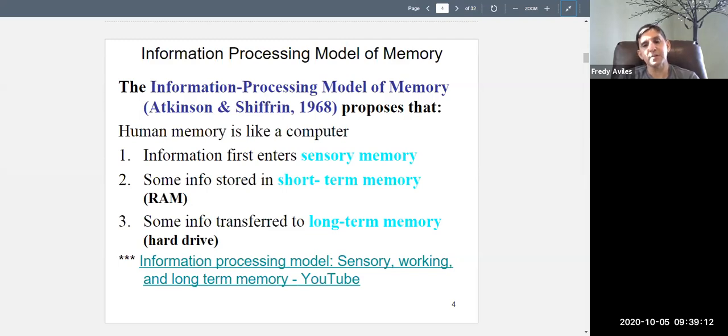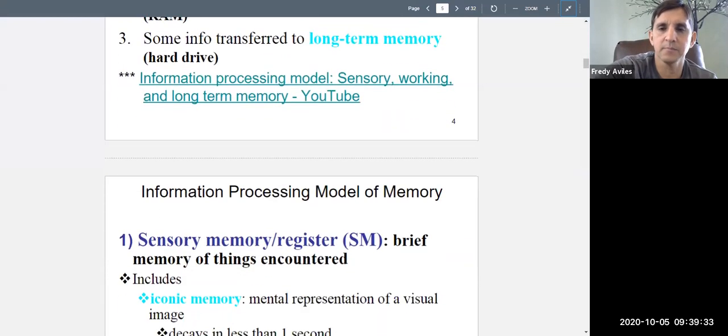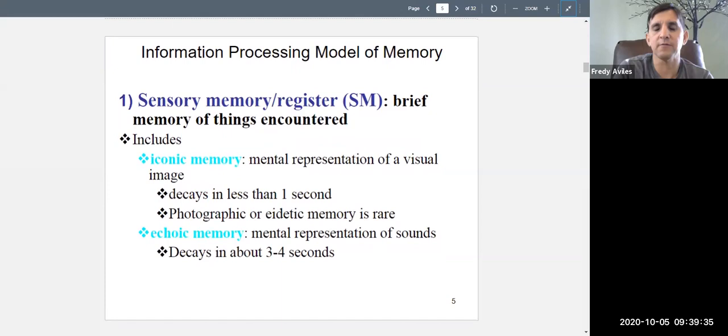We're going to have to skip the video because a lot of you complain that you can't hear it when we're trying to do this via Zoom. So we're going to skip it. You guys can watch it on your own. But I am going to talk about the steps. I'm going to talk about what sensory memory is, what short-term memory is, and long-term memory, and how these things work. So basically doing essentially the same thing the video does. The video is just you hearing it another time with a different voice, a slightly different explanation that would help you understand it a bit more.